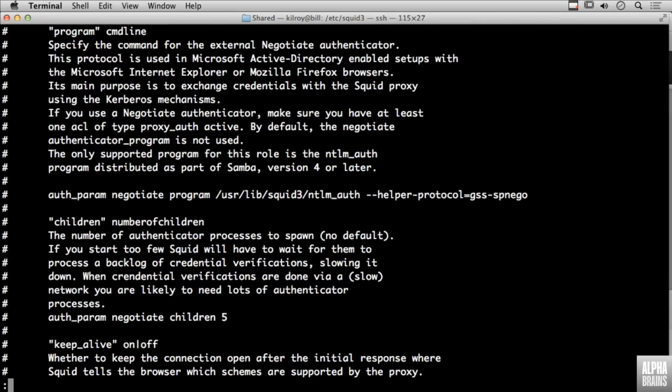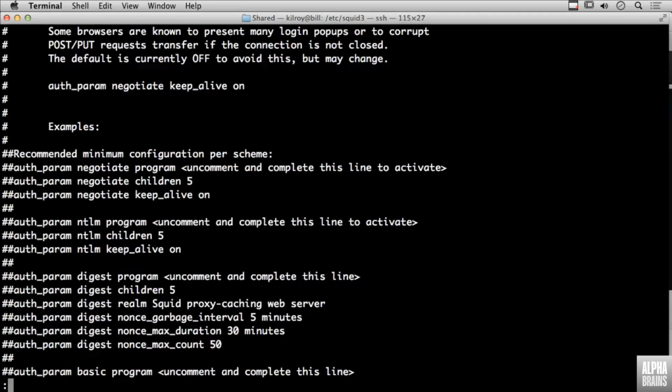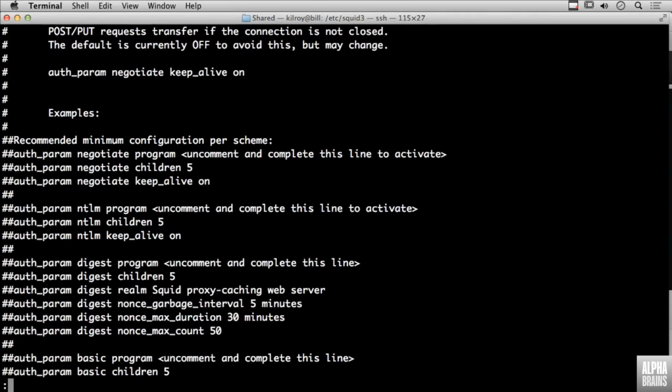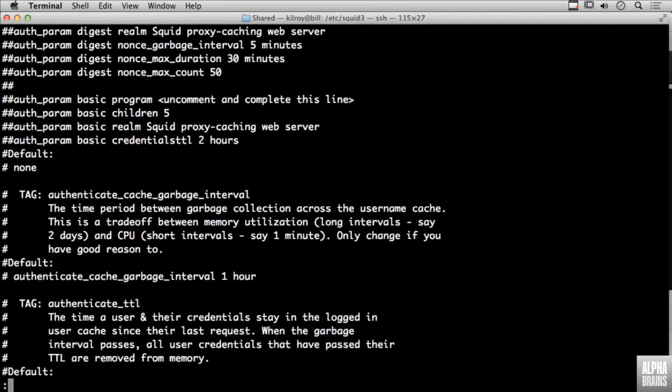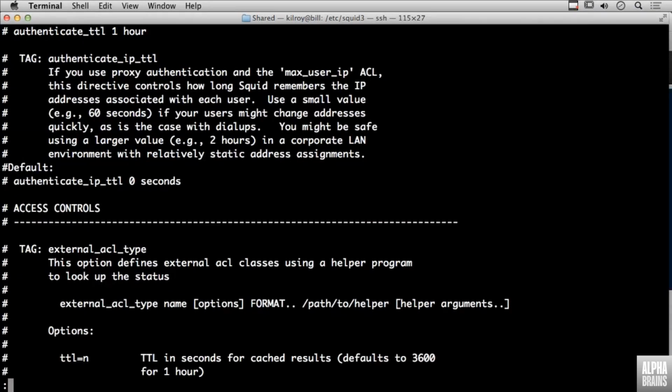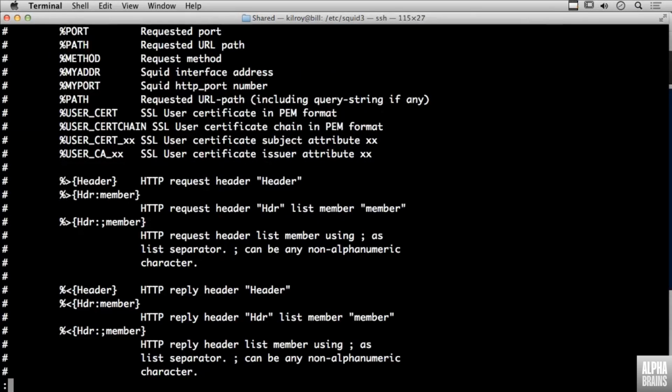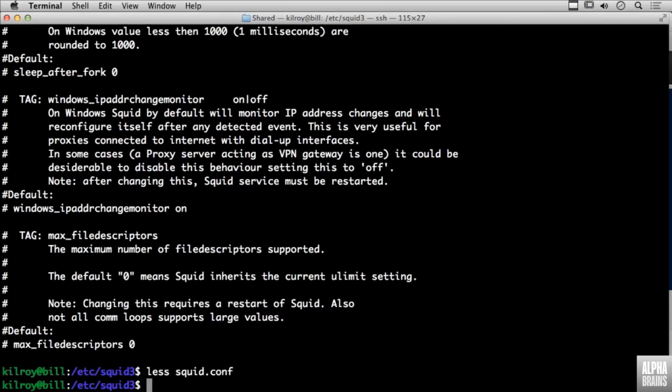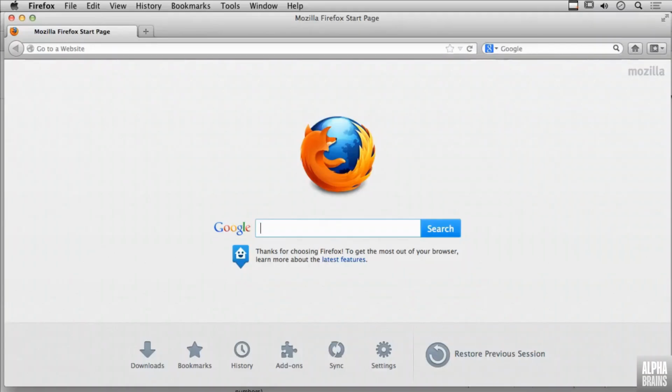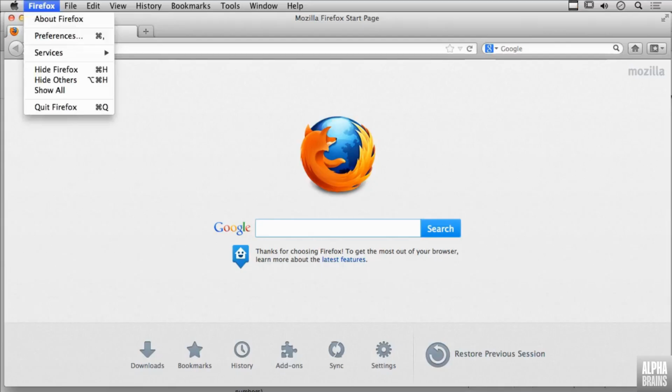You can also use a proxy server to do things like check for malware as the connection is running through the proxy server. So you can do a lot of different things with a proxy server, and configuring a proxy server is actually pretty simple. Just as an example, I'm going to go to the preferences under Firefox.